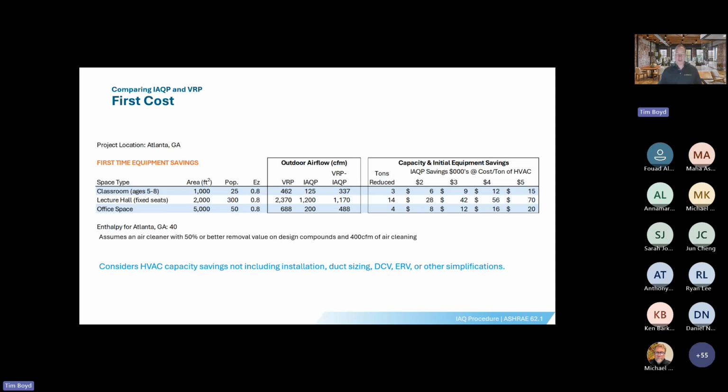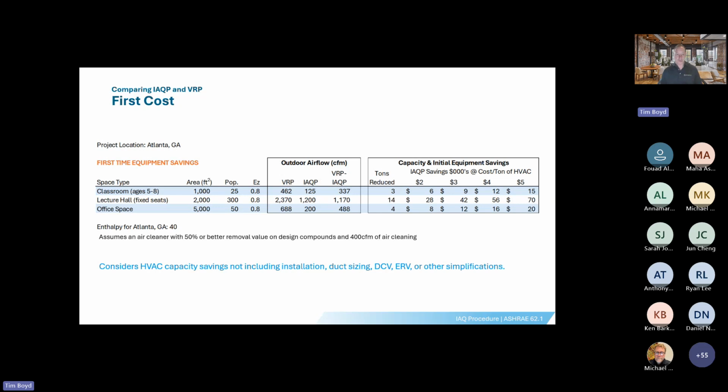Looking at a lecture hall, these are probably the biggest areas of savings you'll see: large public spaces of assembly. Typically, in public spaces of assembly, the ventilation load is what's driving the size of that equipment. And so you can traditionally take anywhere between 10, 15 to 20 tons right off the bat and save a lot of headache on cost as well as operating cost.